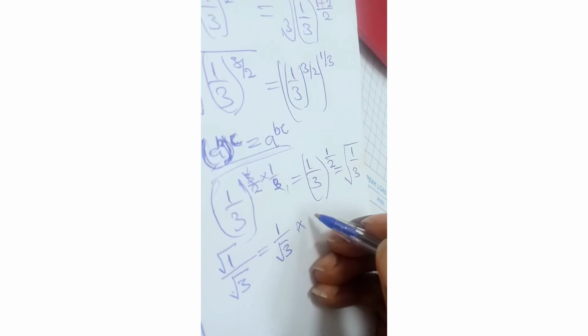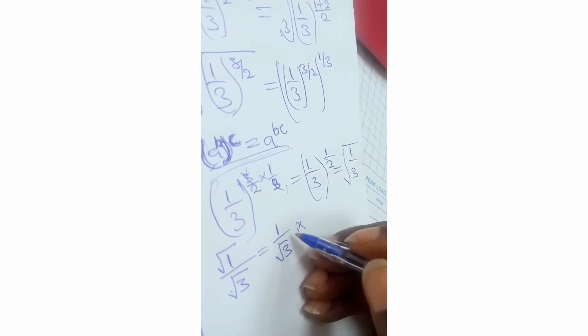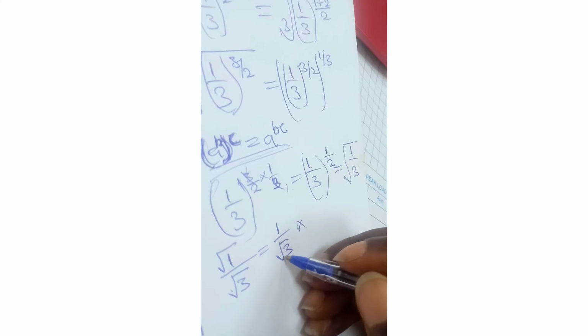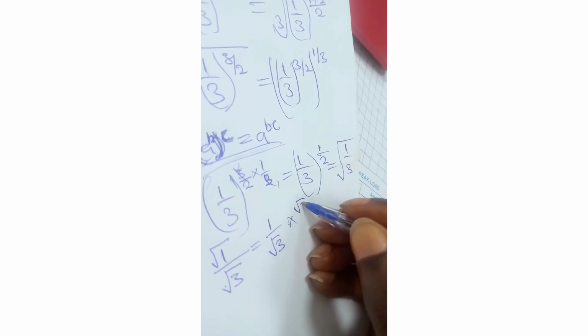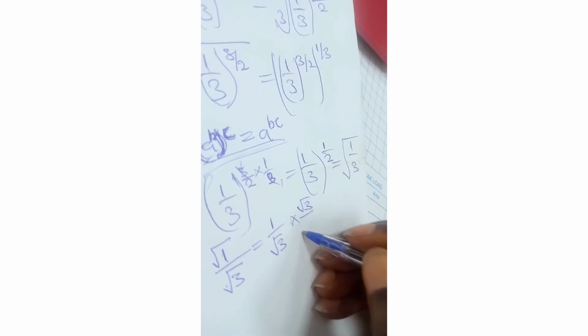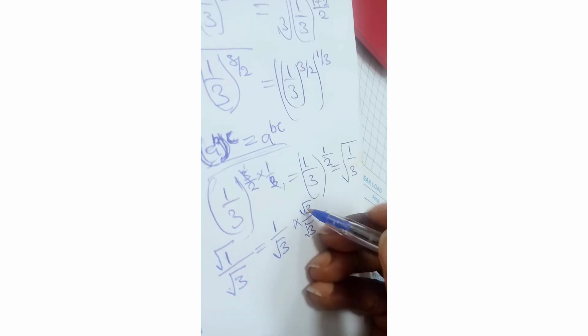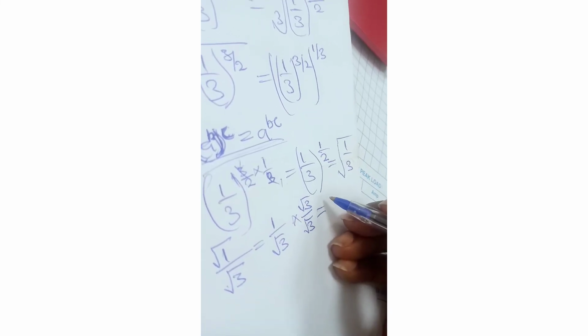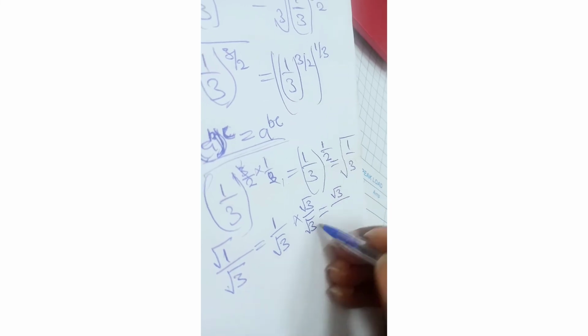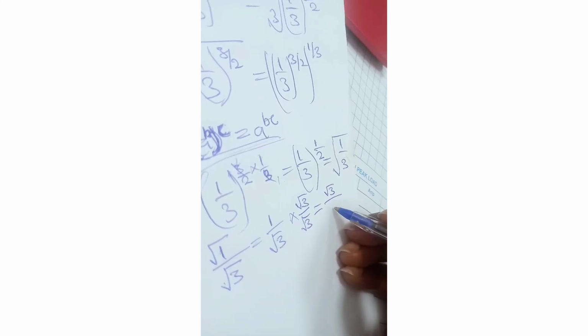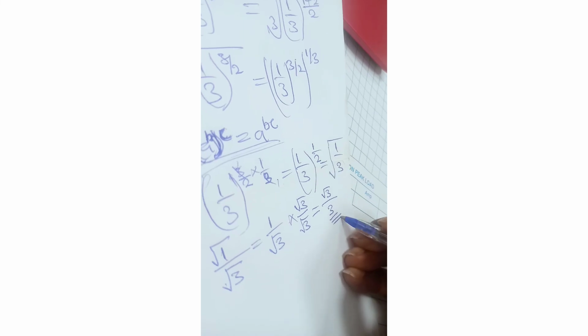If you rationalize this, then you are going to multiply the denominator, what you have here, with both the numerator and the denominator. Then you are going to have root 3 over root 3, and that's going to give us this times this. 1 times root 3, you get root 3, then root 3 times root 3, remember, that's going to give you 3. This will be your final answer.